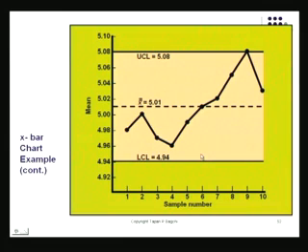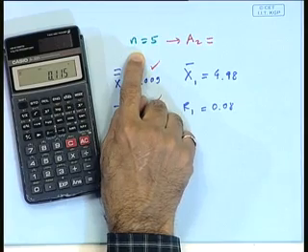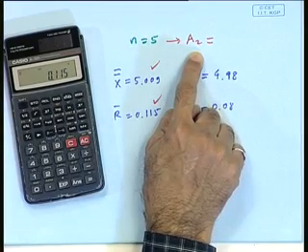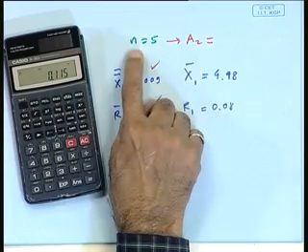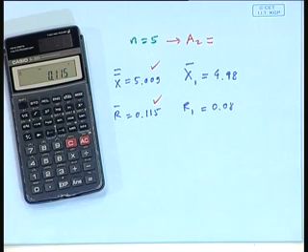What have I not found so far for you? I've not found the value of A2. A2 is something that I'll have to find out from somewhere. In books of quality control, they provide a special table and they tell you, please indicate what your value of n, the sample size, is. Once you tell it the value of n, they will tell you what this value of A2 is going to be. A2 depends only on n, the sample size. So once we go to the right table, we'll be able to find the value of A2.